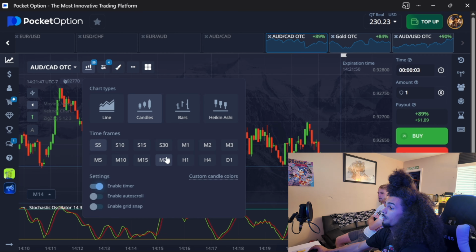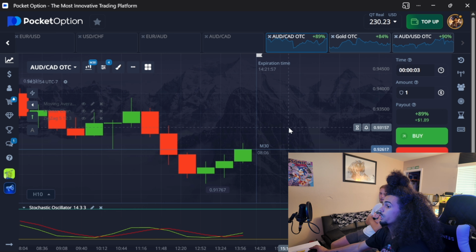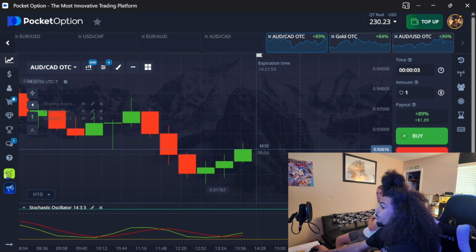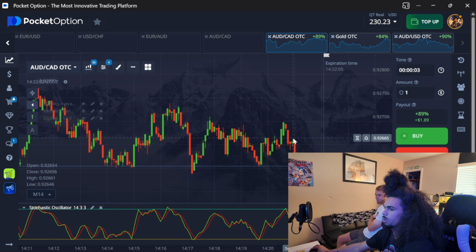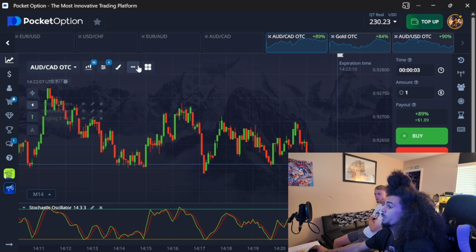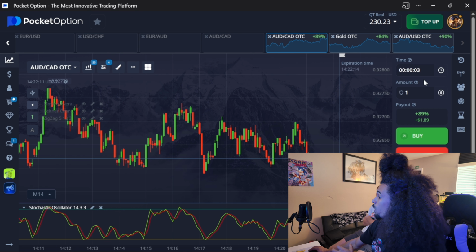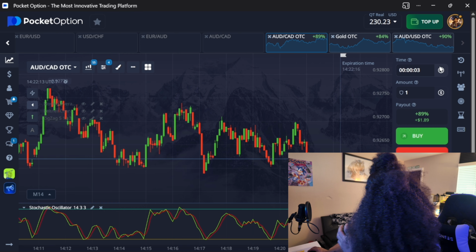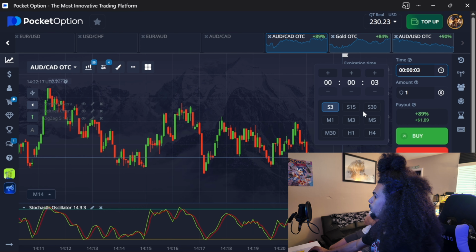That dropped a lot then in 3 seconds, from S5 all the way to 1 hour, to 1 day, to M30. Oh, okay. Each one of these is 30 minutes, and they have a little timer right there. Every candle on here, the time frame decides. This time frame decides the time of the candles. And then where you decide how much time you want to place the trade for is separate. It's here, and you can come up here and decide here.